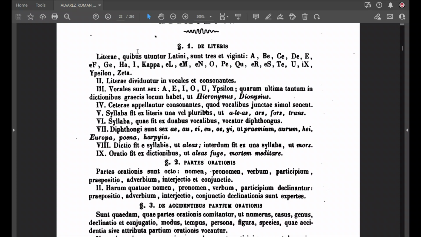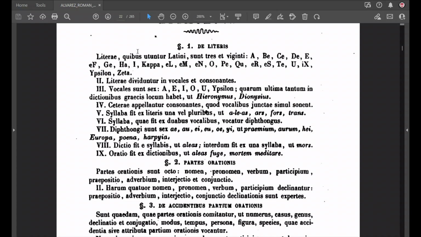We learned the rest of the letters are called consonants, which are joined together with vowels. We said that a syllable is made out of one or more letters. So we can have a syllable with just one letter. How? If it's a vowel, right? We can have a syllable of just one letter if it's a vowel. And then we talked about diphthongs. We talked about certain pairs of vowels that are always kept together. They're treated like a pair of married people. We always keep them together.